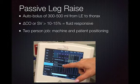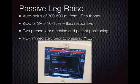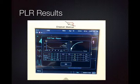To start the procedure on the machine, you go into your menu, go to protocols right here, and select the passive leg raise test right here. When you do that, it'll ask if you want to use the same data that you just collected as the baseline. You want to select yes. Before you select yes, make sure that the patient is in the passive leg raise position, and then hit yes.